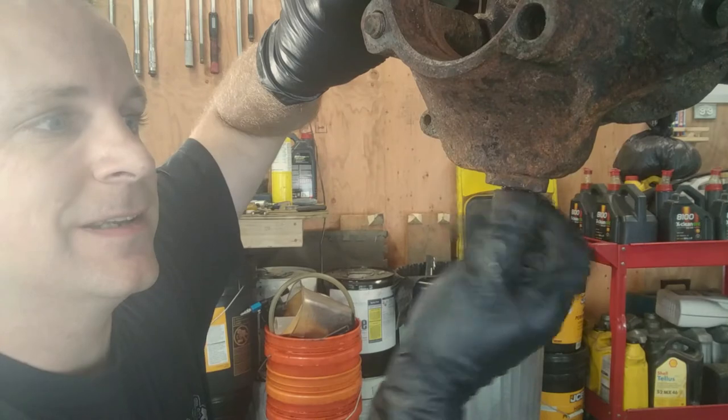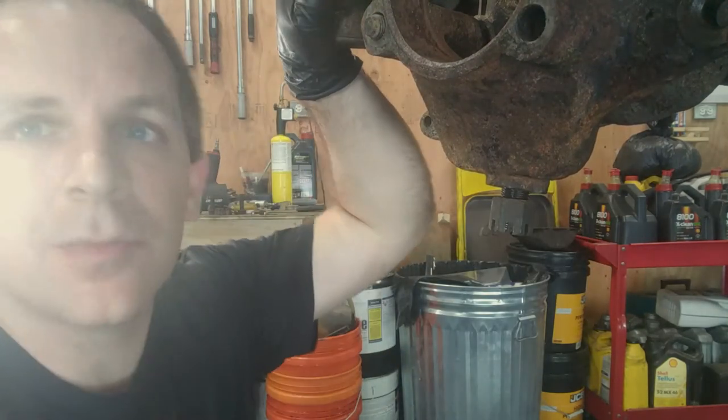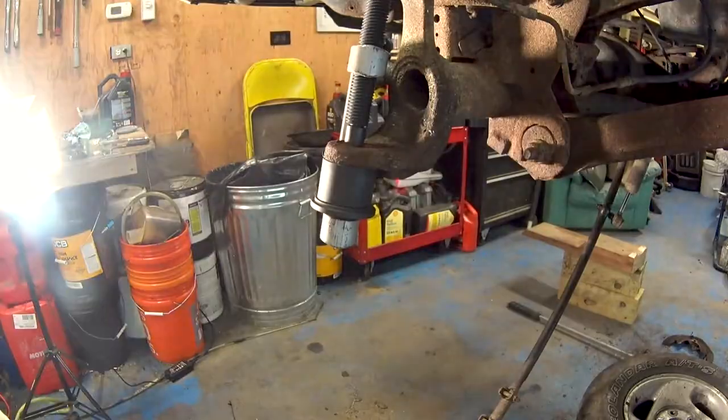It's actually completely off and free. I've just got the nuts top and bottom holding it down so it didn't fly off. But that's all there is to it. It came off really easily. Now let's replace those ball joints.